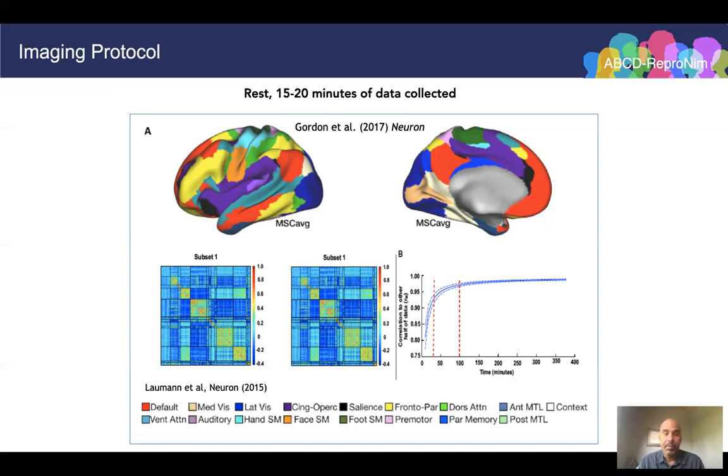That data was split in half, one half as a baseline, and the other half was used to subsample the data to identify how many minutes are required to reach stabilization or replicability. In this study, panel B shows those curves. The furthest left point is approximately 10 minutes of good data. At about 12 and a half minutes of good data, you reach about halfway up that curve. That was in part the rationale to try to reach up to 12 and a half minutes of good movement-free data with ABCD, which required 15 minutes in some participants and upwards of 20 in others.